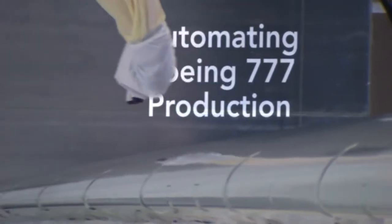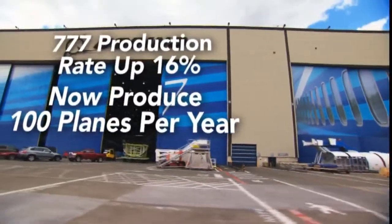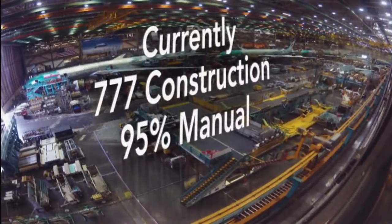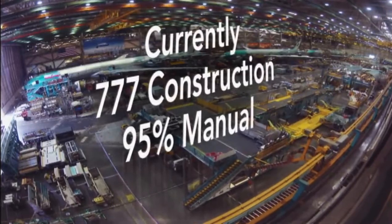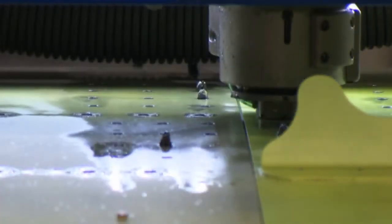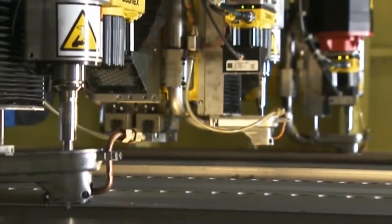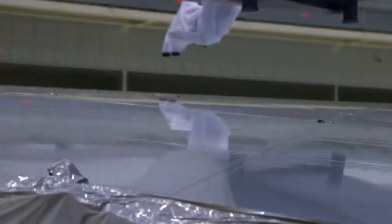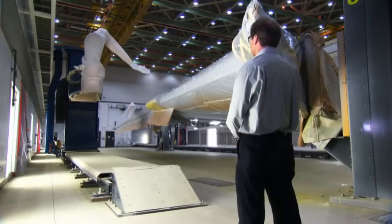It's really a fundamental shift in the way we're starting to produce our airplanes. To move the production system forward to where we need it to be, you really got to start bringing in the modern tools. Boeing is taking some of the elbow grease out of finishing an airplane and is turning to robots. They've invented an automated system that does everything from priming to cleaning to painting the wings.